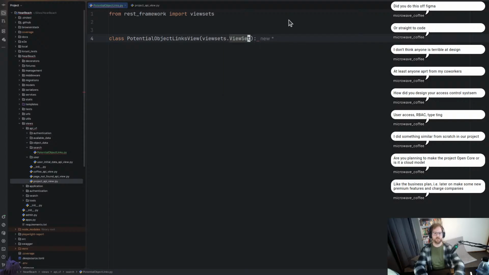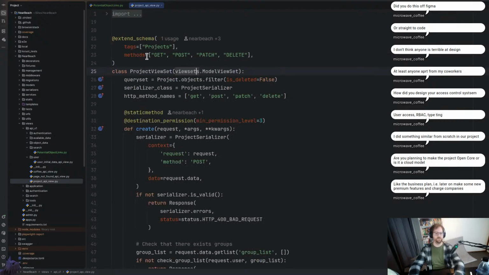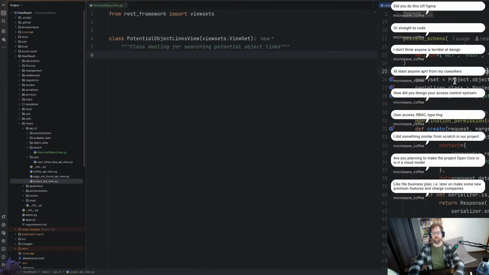This isn't going to be connected to a model. It's going to be very, very simple. We won't have a query set at all. I don't think we'll have a serializer class at all, but maybe.